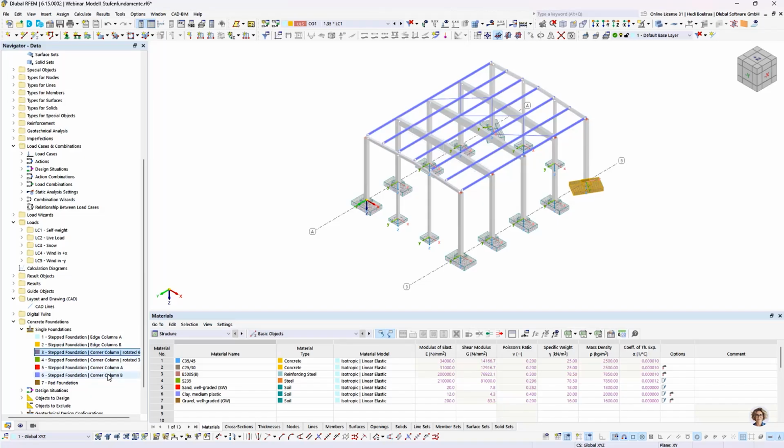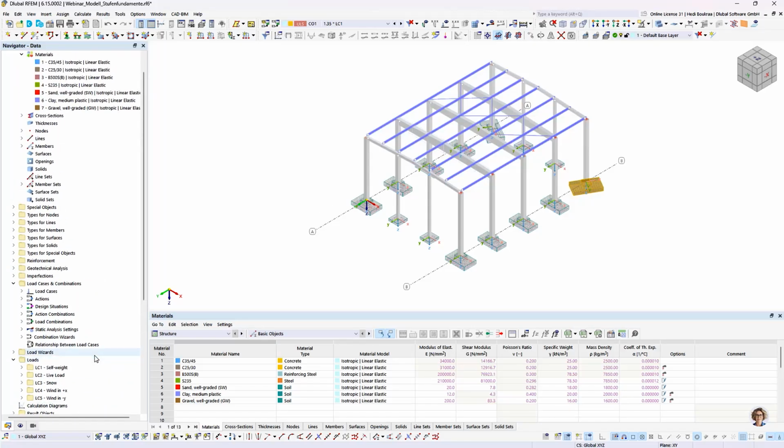In the concrete foundation add-on, a foundation is not assigned directly to a column or a node. Instead, it is assigned to a nodal support type, and every node using that support type automatically receives the same foundation. So this means that whenever 2 columns require different foundation geometries or different additional foundation loads, they must also use different nodal support types.